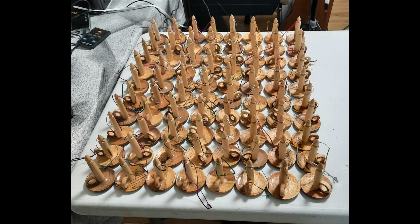The thing is, it looks like a lot of work, and some people have commented, well, that's production work. I didn't make all of these at one time. I would go out in the shop and spend 35, 40 minutes and make half a dozen. Then I'd spend two hours and make 40. Tonight, I'll probably make three or four. For the time it takes to make one, you can make two or three or four. When you go to the shop and you have an hour to kill, it's just a great way to do it.